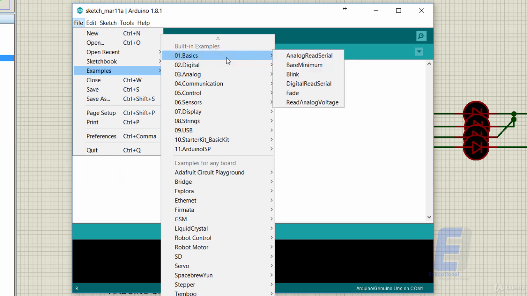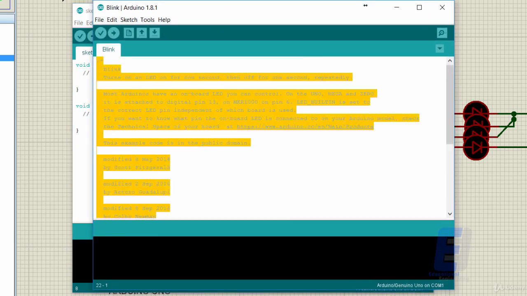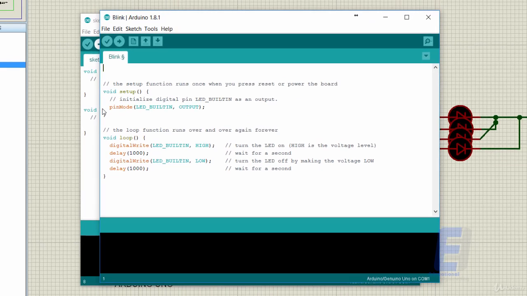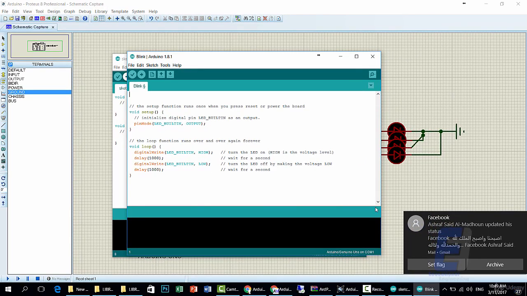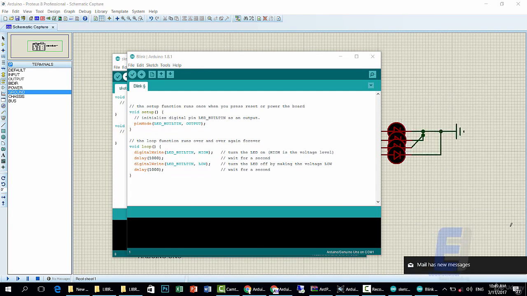If we go to basics and then blink, as you can see here, this is the code for blinking. The setup function runs once when you press reset or power the board. So in void setup, here we initialize the digital pin LED button as an output pin.